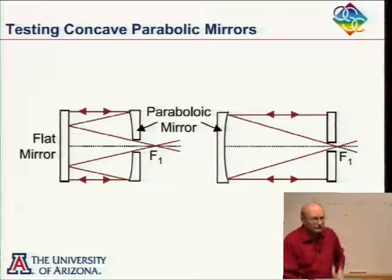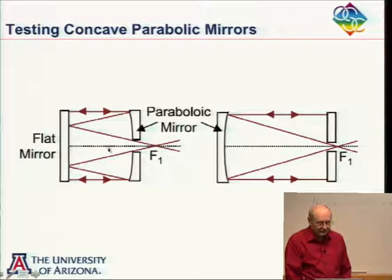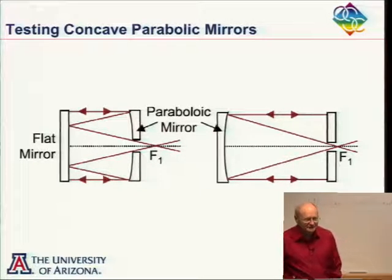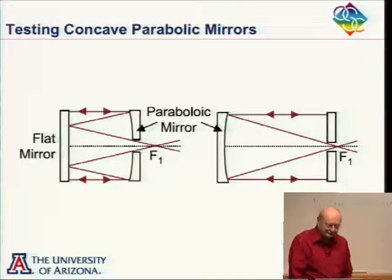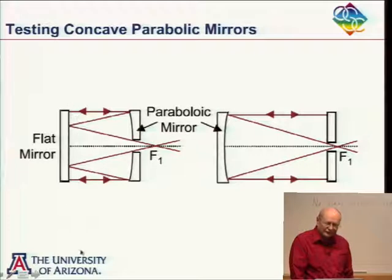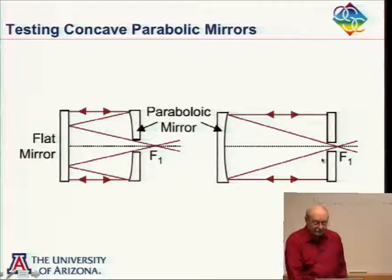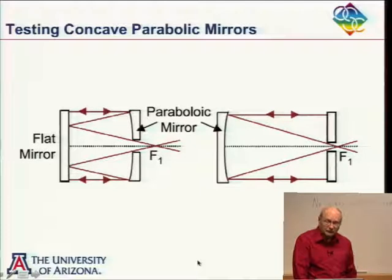Two more things. Maybe you can think of more than two. Well, flats once, twice, three times. Oh, yeah, three times. So does that make any difference? Yeah, that's the flat. You're really taxing the flat. It has to be a better flat, or you have to somehow calibrate that out. But here you're reflecting off of the flat just once, and here you're reflecting off of it three times. And so any errors in the flat, you're going to see three times as much here as here. So that gives you an advantage over here as opposed to there.